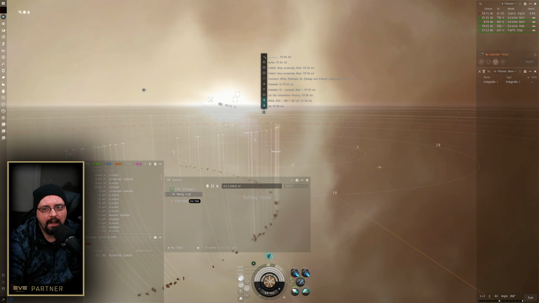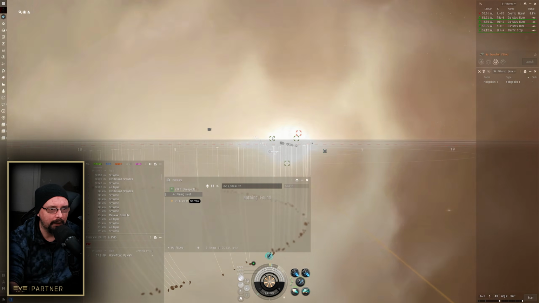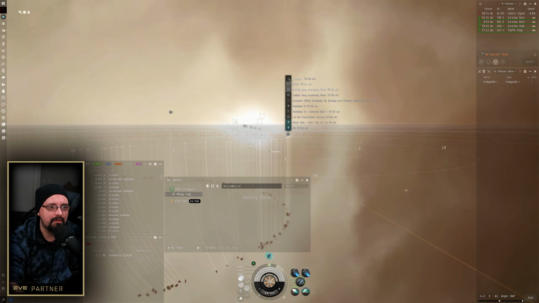chances are if they see you, especially if you don't have a cloak, they're going to see where you're heading when you take off, and then they're going to quickly look and be like, okay, they're going towards this cluster of things. And if they see a refinery, that's going to be their best bet. They're like, well, they're probably based out of there as a miner, so chances are they'll warp to that refinery.